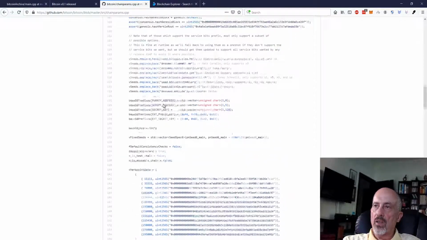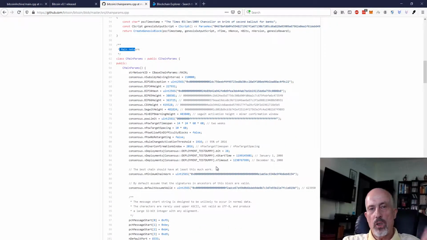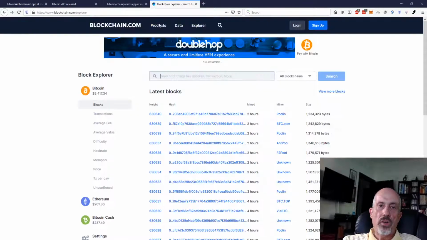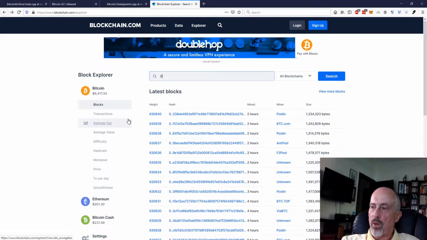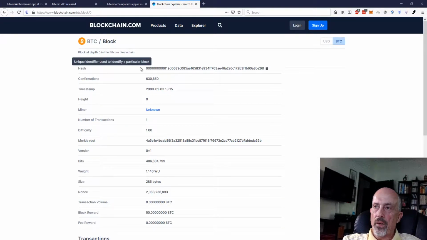Talking about other hard-coded things, we've got here in the main network the Genesis block hard-coded, so the first block that was ever mined, mined by Satoshi himself. That's hard-coded in here. It has to be that way because everything is based on that first Genesis block. So if I go into blockchain.com/explorer and I enter 0, because 0 is the first block that was ever mined, I click on search. I click on Bitcoin because that's the chain that we're looking at the moment. And this is the first block that was mined by Satoshi. As you can see, the reward at that time was 50 Bitcoin per block. Satoshi himself, they're saying, mined around 1 million, but nobody knows that either. But just that on the side.